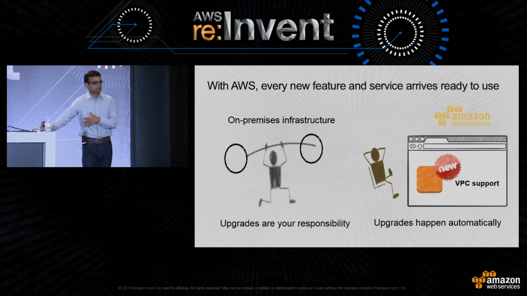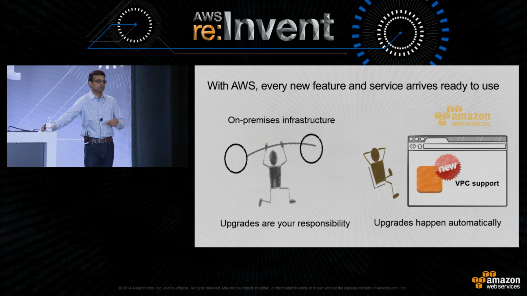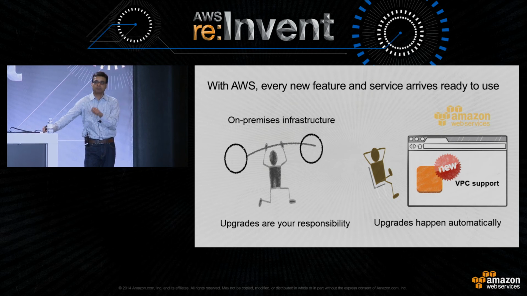As Mark briefly touched on, with AWS, let's say on the hardware side, all the upgrades happen automatically. So this morning we announced C4 instances, which have Haswell processors. Now if you're running your own on-premises infrastructure, how easy is it to change the processor on the fly? It's not easy, right? You have to open a PO, you have to go through procurement. It's a lot of hassle. In AWS, you just stop using your current instance, C3 or C1, and migrate to C4. So all this infrastructure upgrade happens automatically. You wake up the next morning, and it's all done for you.